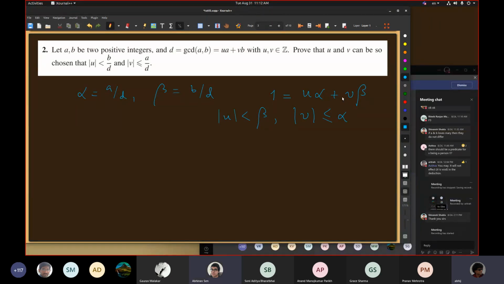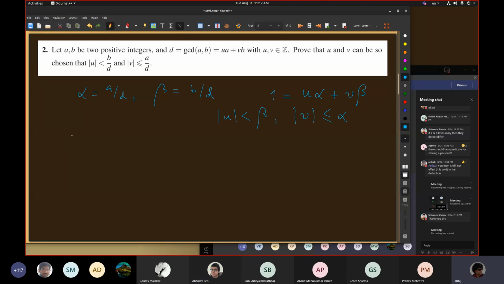But I can propose a different proof. We know that D is equal to UA plus VB. So we can find U and V such that you get this. Now we'll substitute U as U minus B by D and V as V minus A by D. Doing so, you'll still get the value of the expression to be D. So you can keep doing that for as long as U and V are positive integers. You'll find we get a solution.